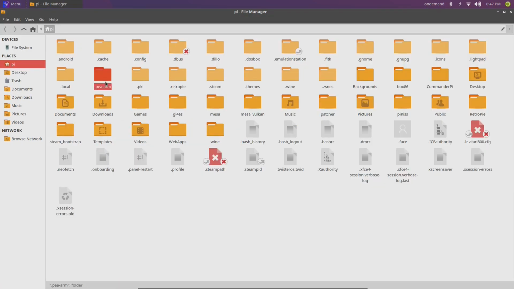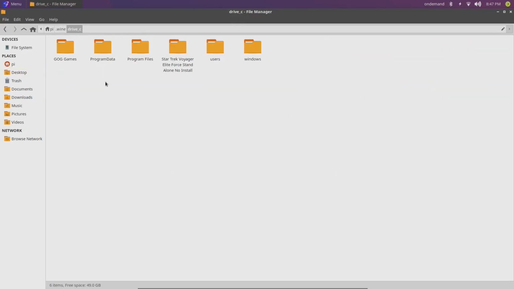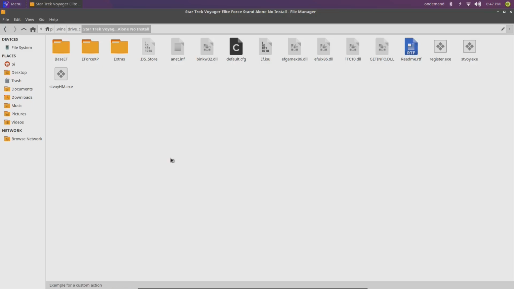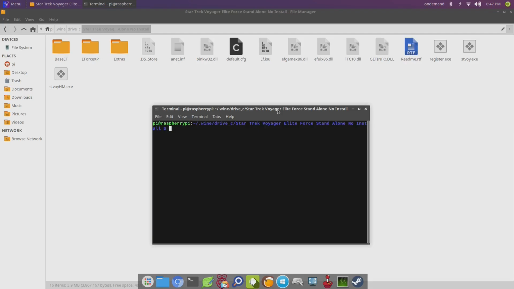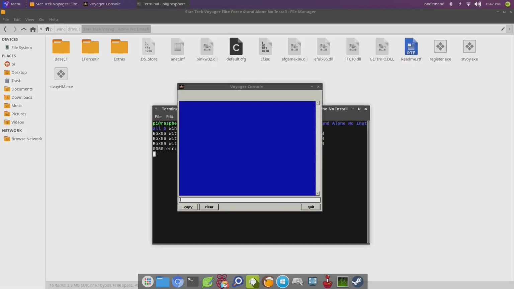This is Star Trek Voyager. I don't know how to pronounce that word, but it is a Star Trek game. The game is already installed, so I just type wine and the name of the executable. The settings I will try are very high, so the performance will be compromised.